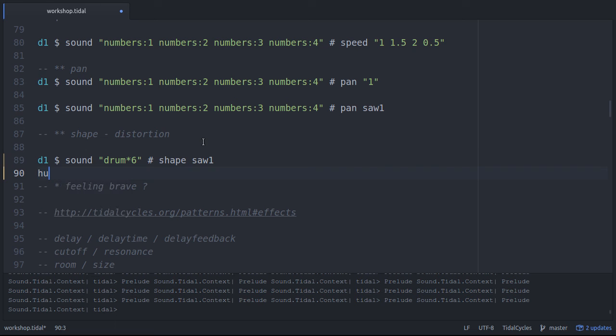Instant gabber. So yes, shape is distortion, wave shaping distortion. It goes from 0 to 1, I think. So yeah, there's quite a lot of these.